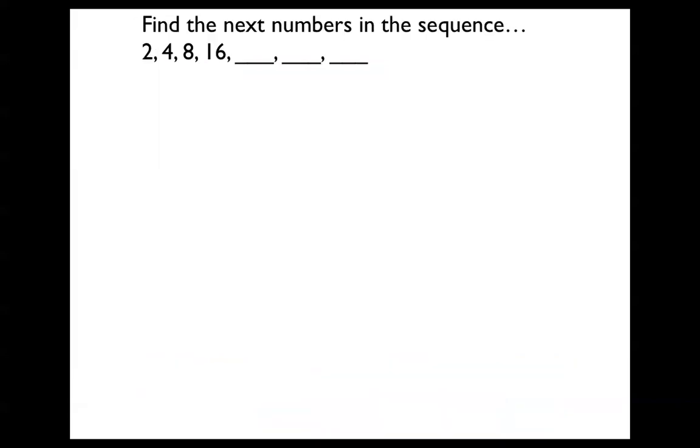No, wait, you know what? Let's just take a break first. Let's do a little puzzle. Can you find the next numbers in this sequence? 2, 4, 8, 16. Oh, I see the pattern here. It's just doubling every time. And then it's multiplying by 2 again. And then it's multiplying by 2 again.